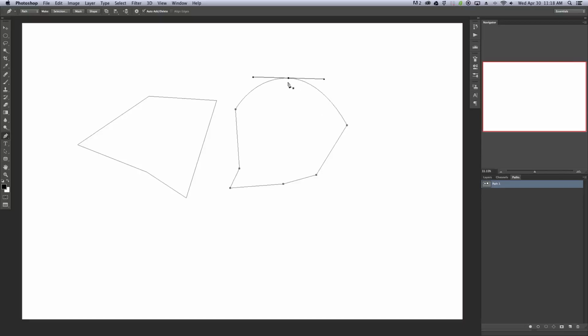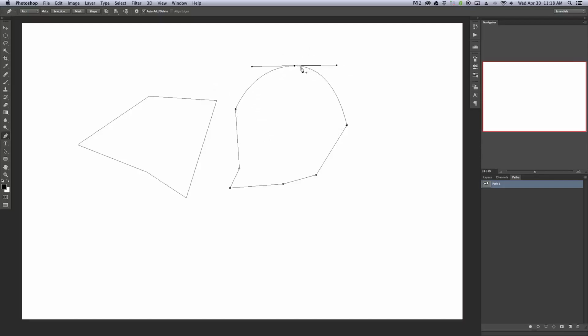Now another great thing you can do is hold Alt or Option and bring these two back. So let's say I'd like to alter this curve now. If I hold Control, I can click on any one of these points and move that around. Holding Control again, I can click on the actual curve and push and pull it if you prefer. I can click on this and do the same thing, and on this, the same thing. Again, all this is holding Control.